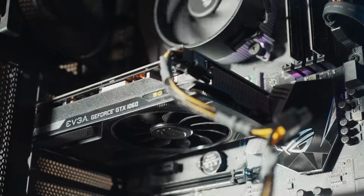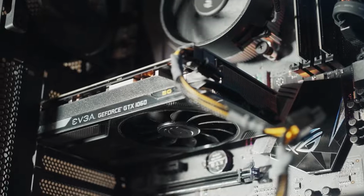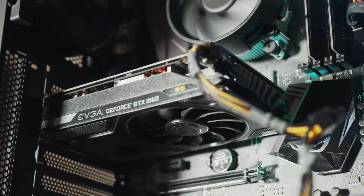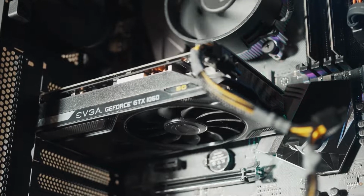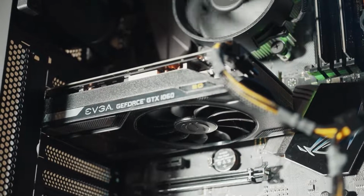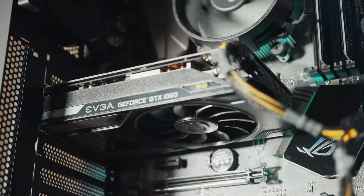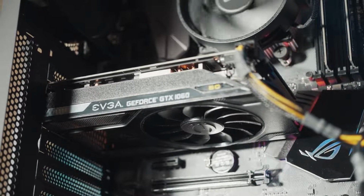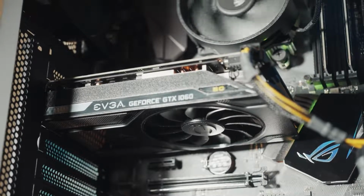First, let's talk brands. When you're looking for a graphics card, you're going to see a lot of brands like Asus, MSI, EVGA, Gigabyte, Zotac, PNY. There are a ton. In my experience for video editing, it doesn't make a huge difference which brand you buy from, and with this shortage, we're more concerned with actually finding a card in stock. So if you find a card from any of the above brands, I'd say you're probably good to go as long as the card doesn't have a ton of horrible reviews online. So if all of those manufacturers are pretty good, which specific model of card should you buy?